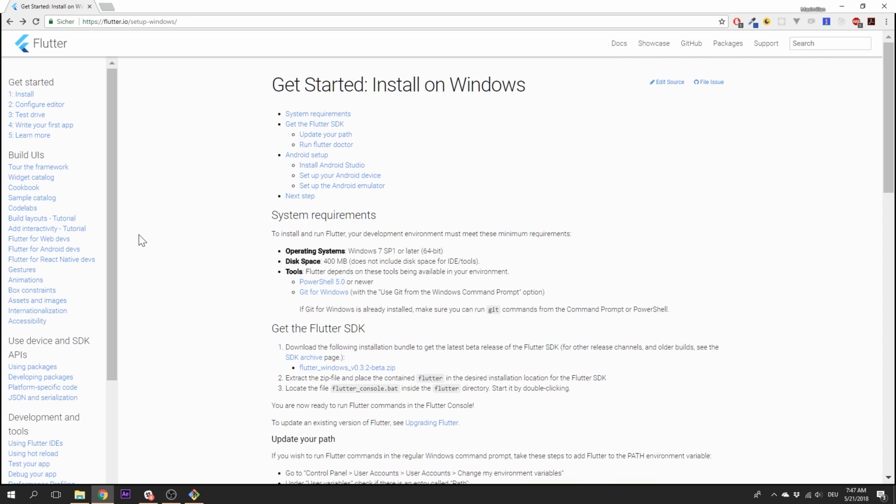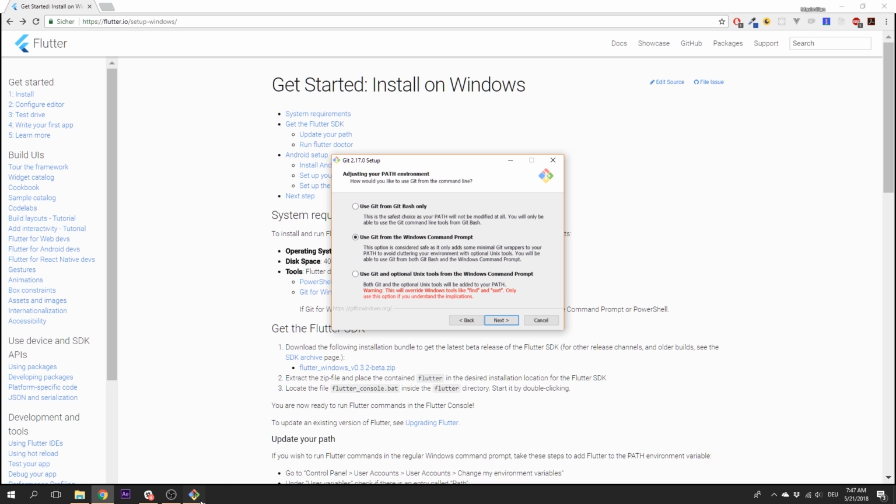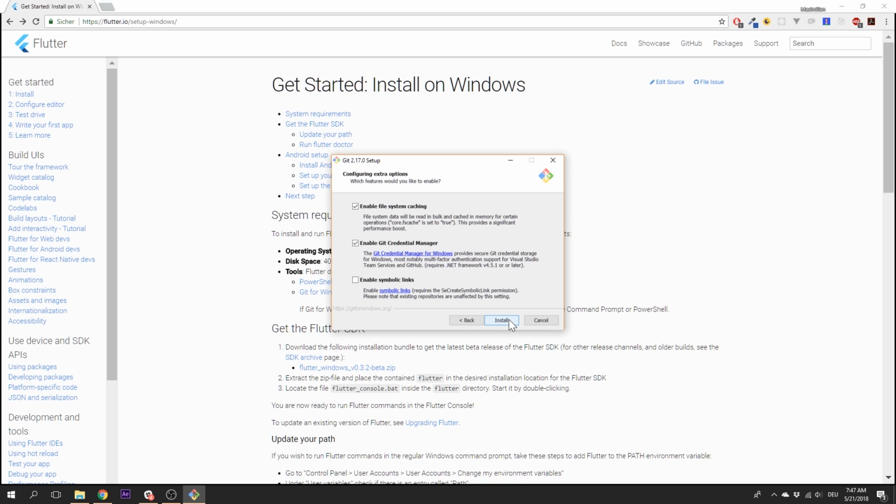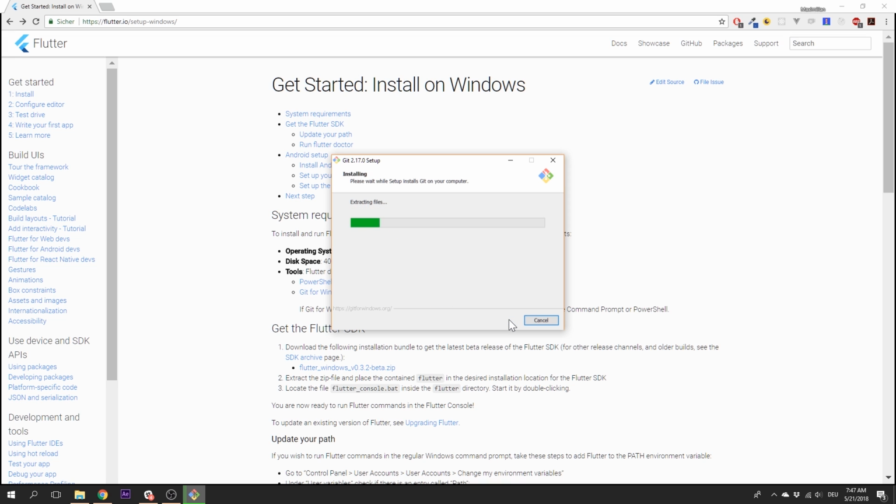Don't use one of the other two options, use the middle one here. This is also mentioned in the official docs. Now with that, hit Next a couple of times and leave all the other defaults. And with all that, simply hit Next one last time and it will install Git on your machine. And with that, you're fine. You can now close this and continue in these setup instructions.